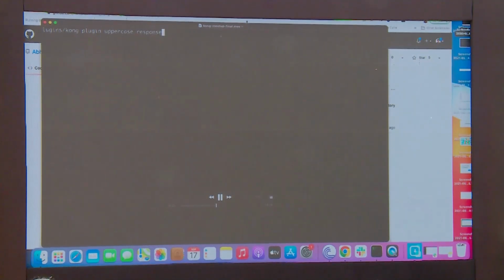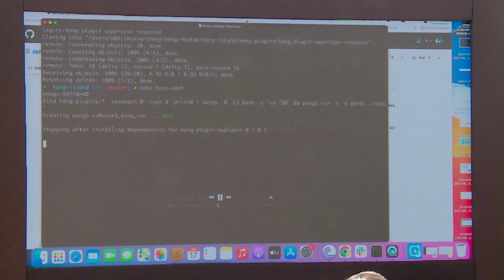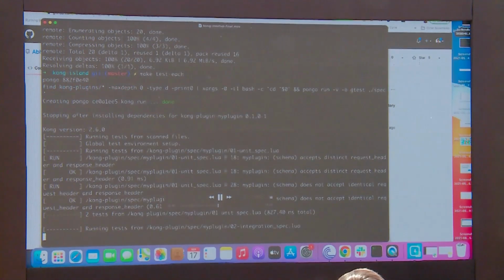So this was not actually present in my repo. So what I have done is I've just added that as a submodule within the Kong plugins directory. So that plugin is added. And I can similarly run make test each again. So what it will do is it will again test for all the plugins, including the new plugin which is right now available. Right, so I'll just skip this a little bit.